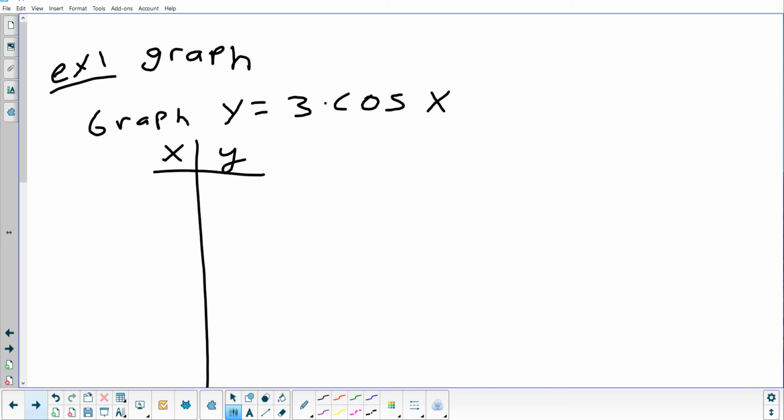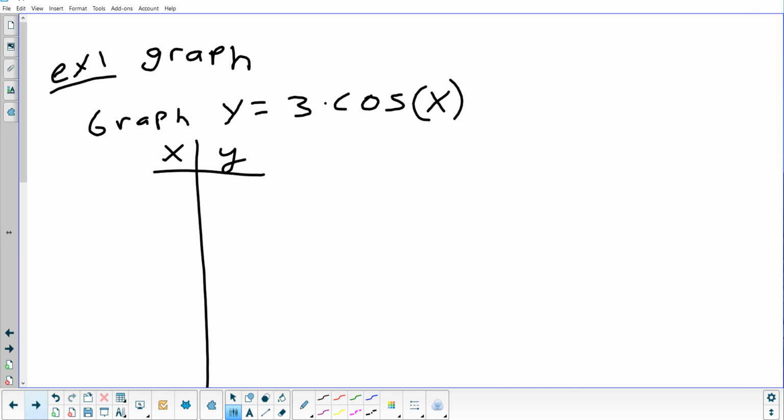Now we need to be a little bit more specific about where the multiplication is. Is it inside the parentheses or outside? Yeah, outside. So the fact that it's outside tells me it's vertical, and the fact that it's multiplication tells me it's a stretch. This is a vertical stretch. If you multiply inside, well, we'll see that tomorrow. But multiplying outside, vertical stretch.